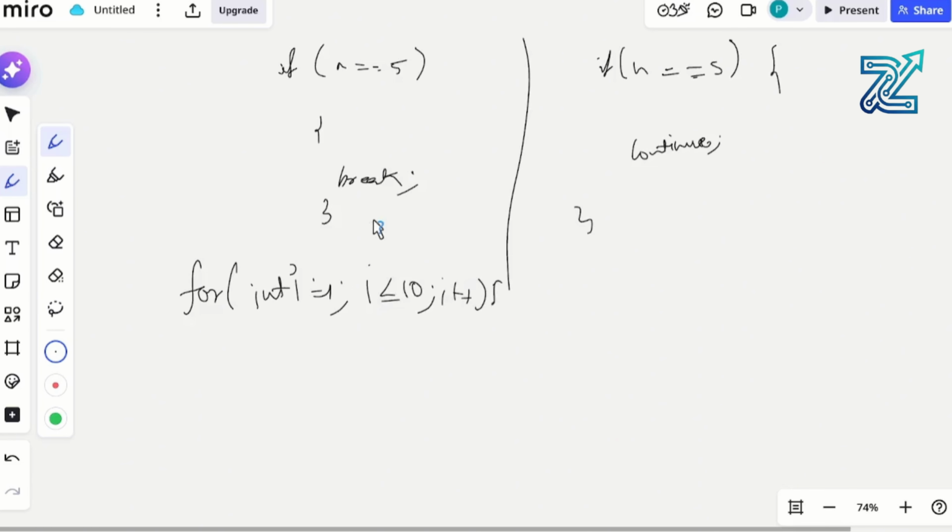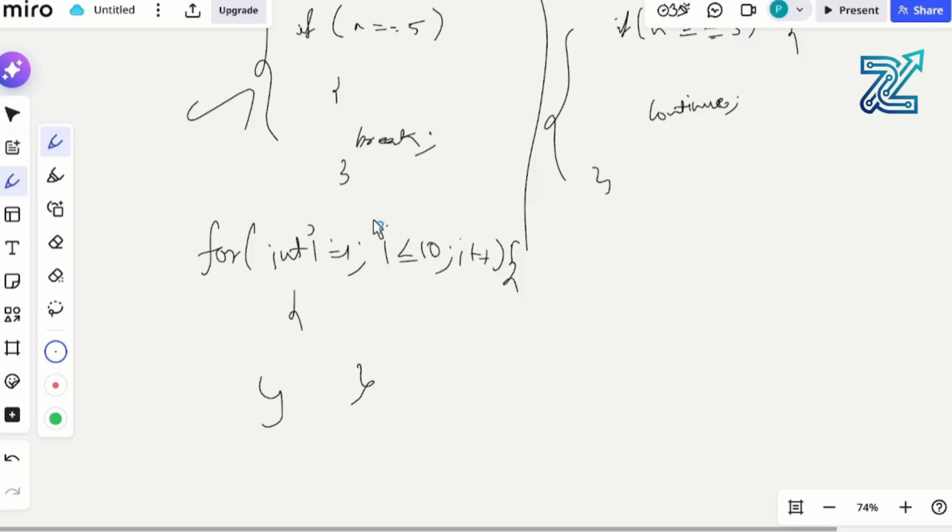In this I have written any one of them. For example, if I write this, that means if n equals 5, it should break. After that, I am printing the statement print i. That means if I run this, I will check for break and continue.